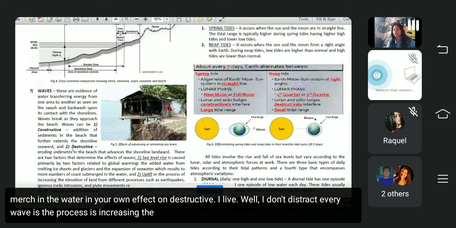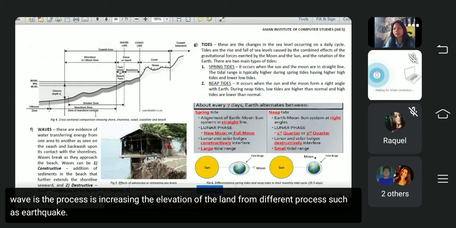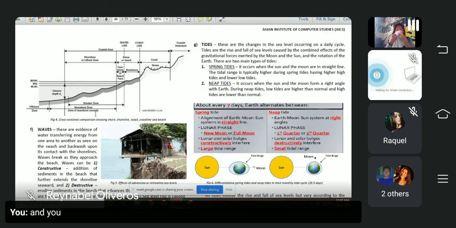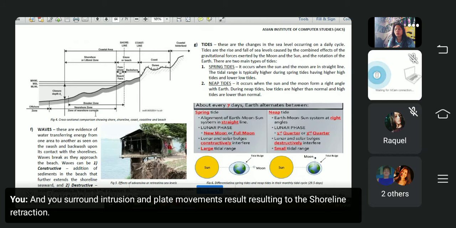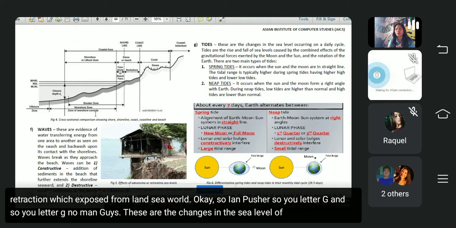So, yung letter G, ayan. So, yung letter G naman, guys, these are the changes in the sea level occurring in the land or on daily cycle. Ito yung pabago-bago ng sea level base sa daily cycle na nangyayari sa dagat. So, tides are a rise and fall of the sea level caused by combined effect of gravitational forces exerted by the moon and the sun and the rotation of the earth.